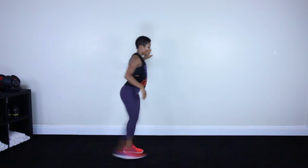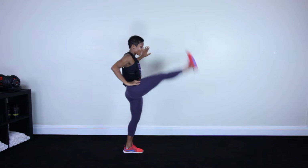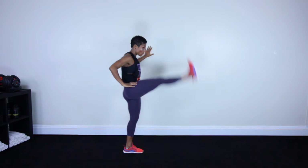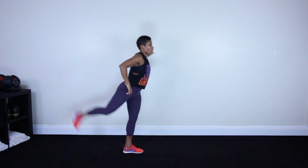3, 2, 1. All right, let's go ahead and switch sides. Get a good stretch in that hip. Get those legs and hip joints warmed up. All right, let's go ahead and start that workout.